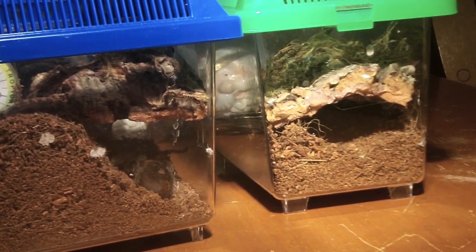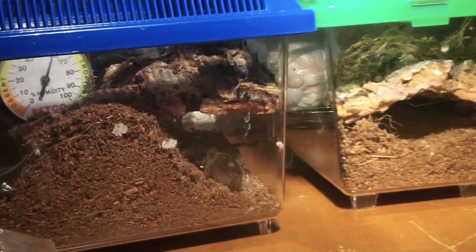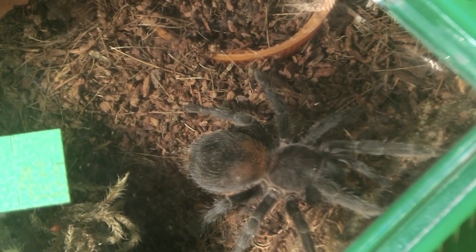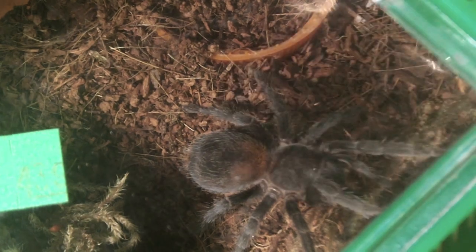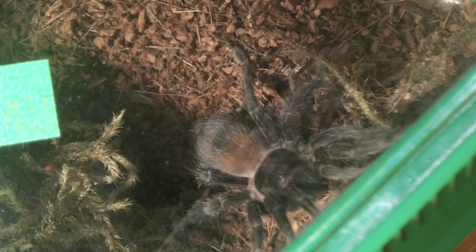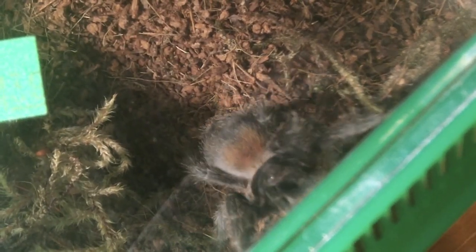Obviously if you get a male it's a slightly different story. I got Stella from Jamie's Tarantulas for about 50 bucks. Sophie here is about two and a half inches and is even more relaxed and inquisitive than Stella. She's the one I handle now. When I do handle them, I don't actually take them out — the only time I handle any of my Ts is when at night she's literally crawling around the top of her enclosure and I pop off the top and she crawls onto my hand. I'd rather have them come out themselves to minimize stress.